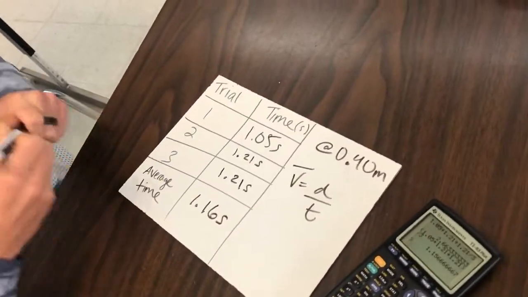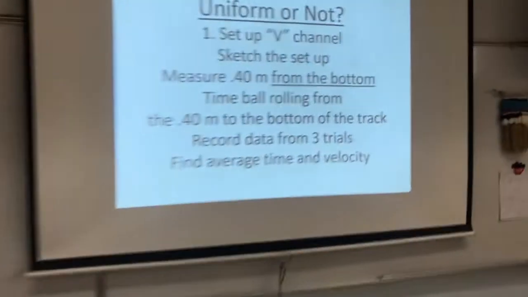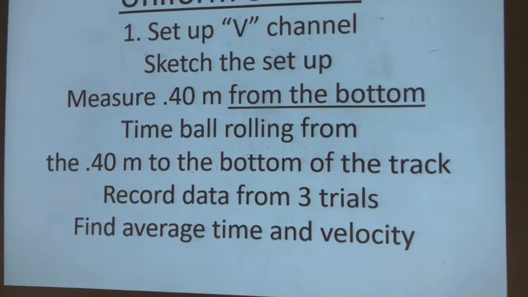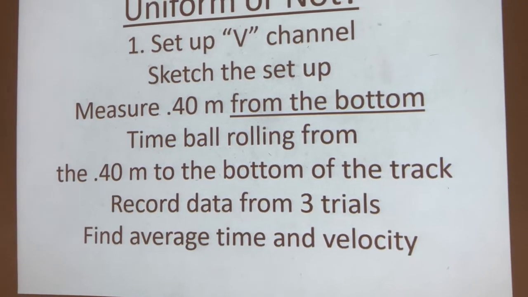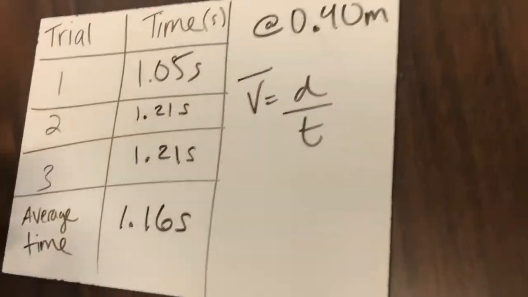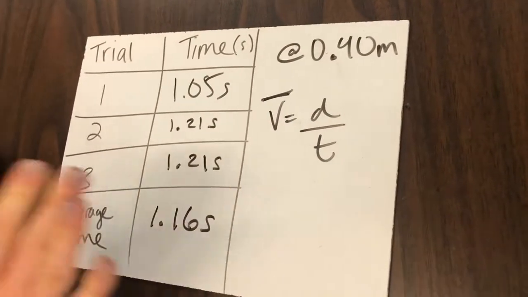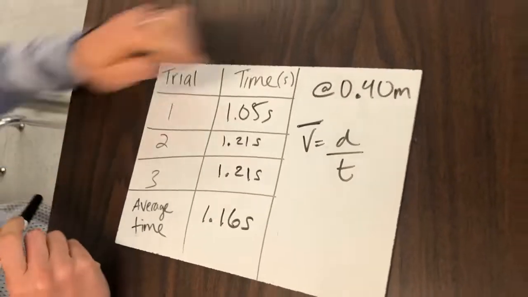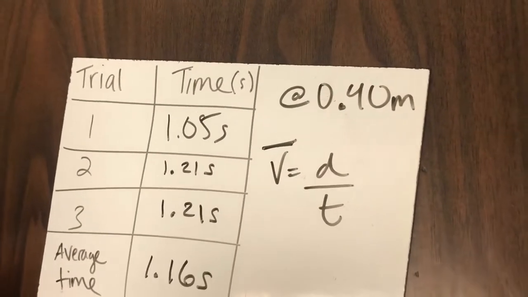Now what are we supposed to be doing next here? So take a look at our screen. We found the average time. Now it's time to find the average velocity. Velocity is a scary word, Mrs. Moore. Come check it out. Let me help you. So as you recall, our equation for average velocity, this line here just means it's average. Average velocity at that much length. That's the displacement, yes? Yes, displacement.